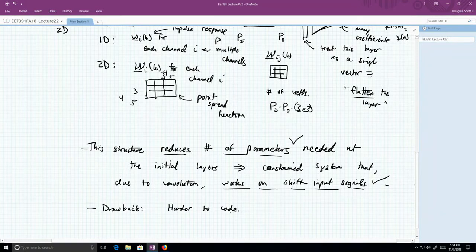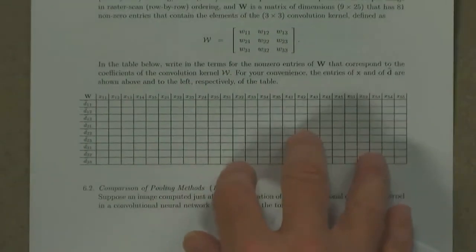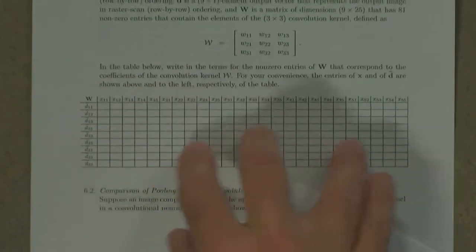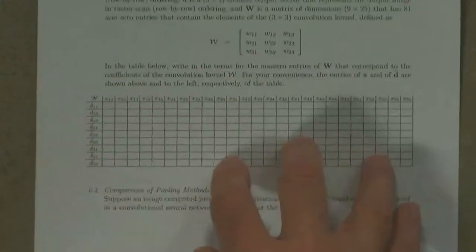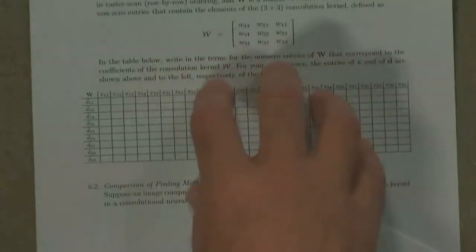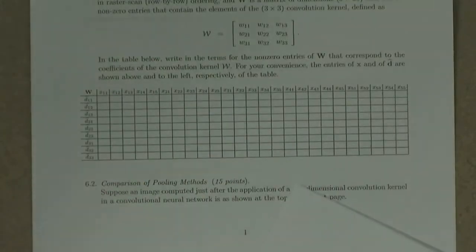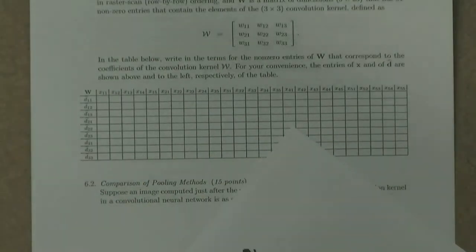And the reason it's harder to code is because if you look at it, it's easy to deal with matrices, but it's harder to keep track of all of the places where you got common signals, common coefficients. Because eventually when you compute gradients, you want to sum up all those corresponding derivatives that come from those particular positions, of course. And the other thing is you want to take advantage of all the zeros in this guy, so you don't want to just use it as a matrix. You want to use it actually as a convolution to save the resulting time associated with that effort. But like I said, that's one of the reasons why the structure tends to get reused.